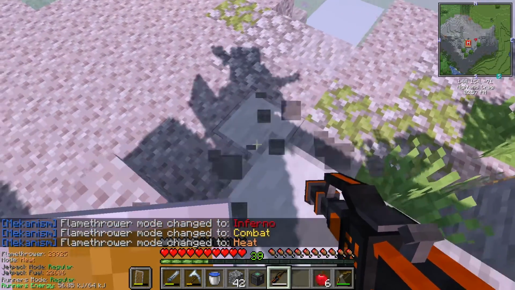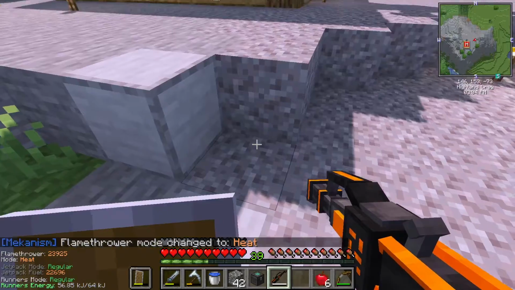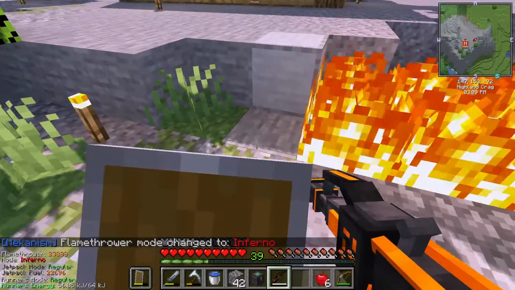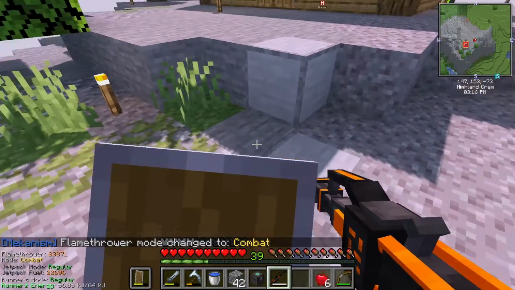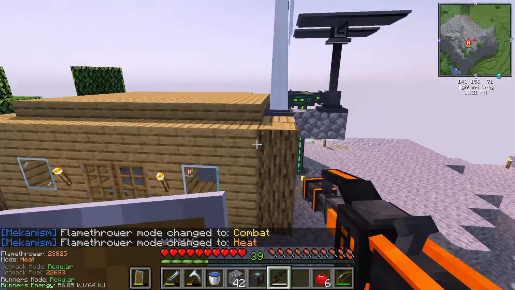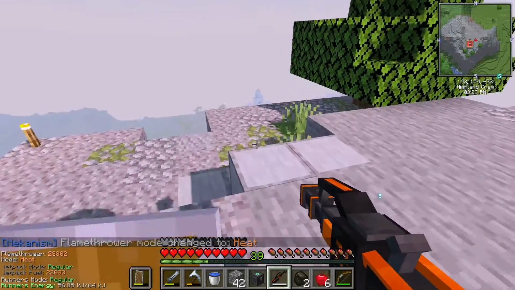Heat mode, it will pretty much smelt stuff, which is pretty cool. And then inferno mode, set stuff on fire. Amazing. So we'll probably just leave it on combat mode. But the heat mode, actually, does it... Oh my god, it turns wood into charcoal. That's absurd.